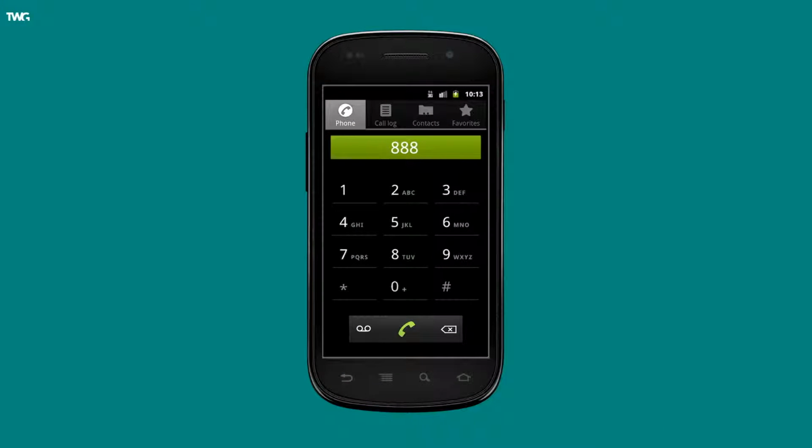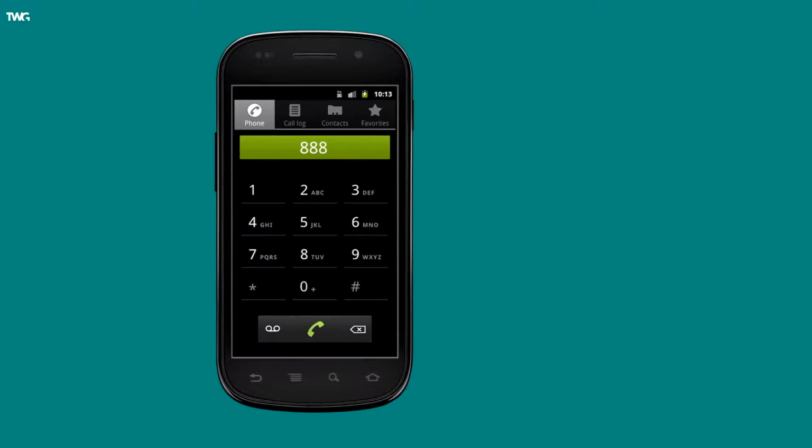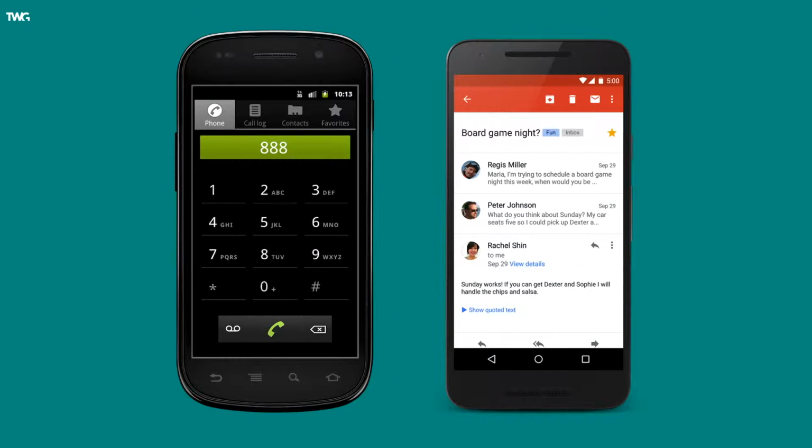So if we take a time machine back to the early days of Android, it was common that most apps didn't include their own back button as a part of their app designs, as it was a part of the Android back that was present on every single device. When Ice Cream Sandwich was introduced, however, Google added a new button called Up, which you can see in the top left in the Gmail example, which was a guideline to be included as a part of every single Android app.